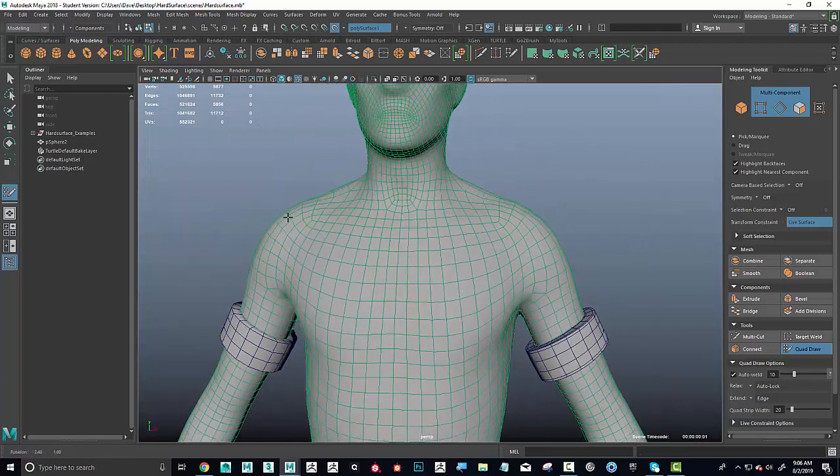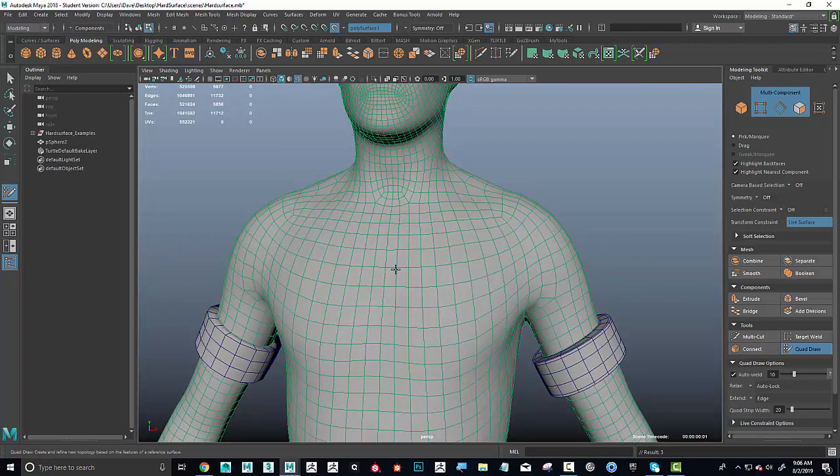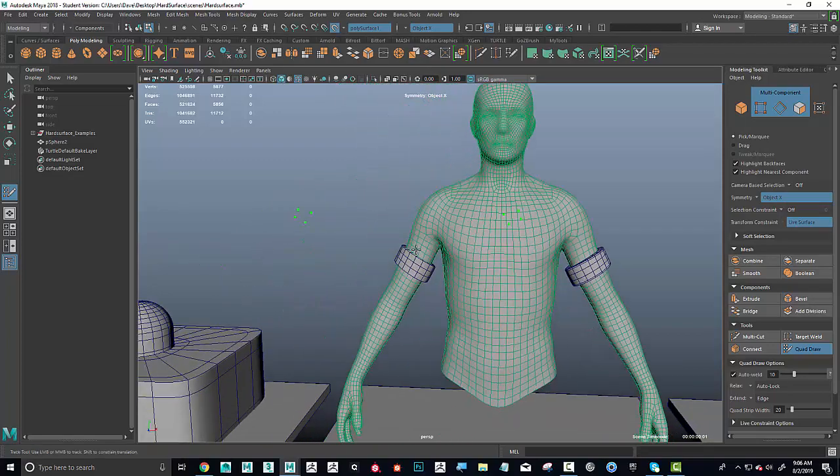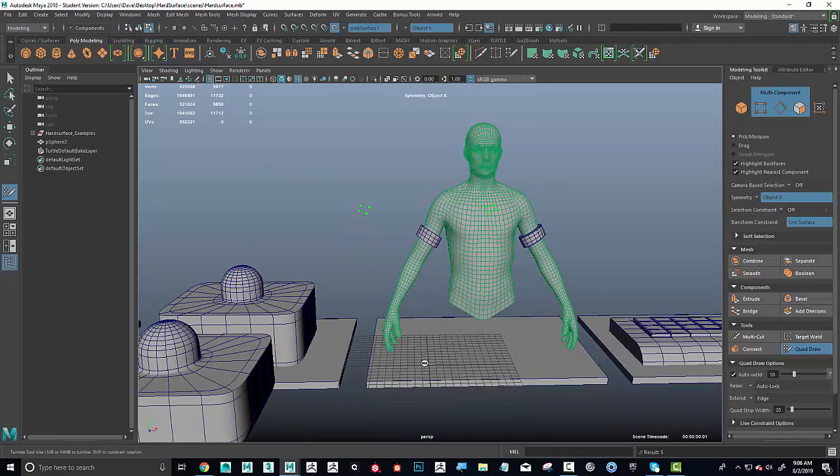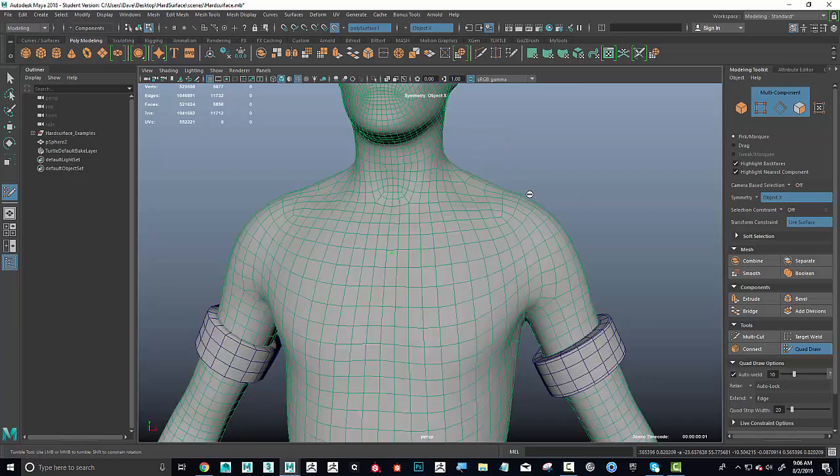Okay, cool. So now, and I don't know if this guy is on the center line, but I should be able to turn on symmetry, object X. Oh, shoot. Yeah, it doesn't look like it's working here. Yeah, see, it's over here. And that's because here's my grid, okay? So if this guy was on the center of the grid, I could actually turn on symmetry and then just draw one side, and it would work. But I'll just draw both sides independently.